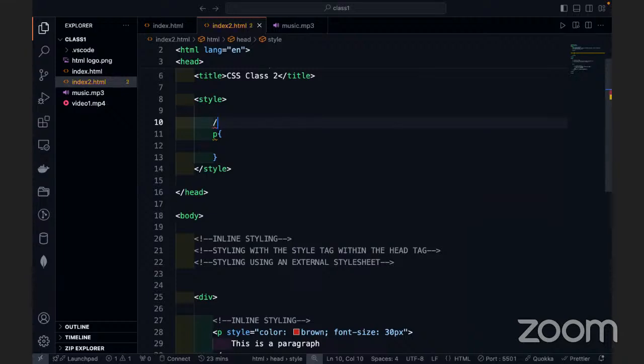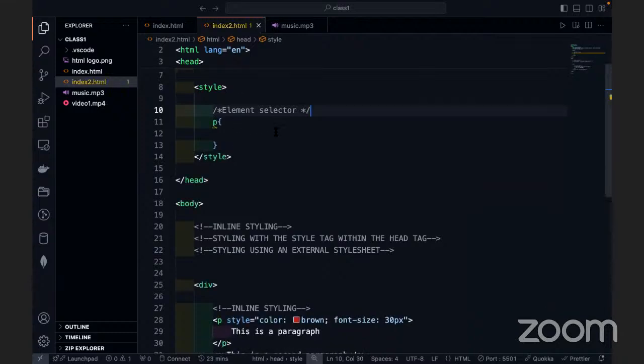Comments in CSS are written with a /, an asterisk, then you input your content, right? Maybe let's put a content there and say elements selector, right? So we are styling with an element selector. Then we have an asterisk /.